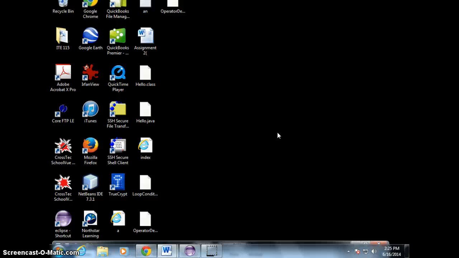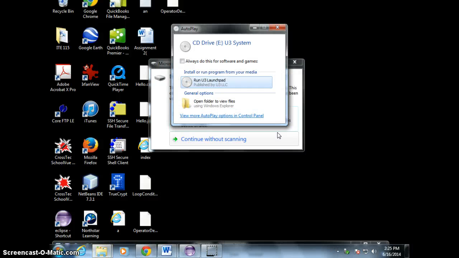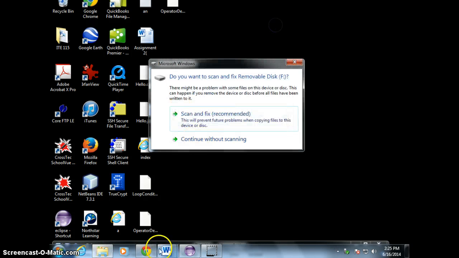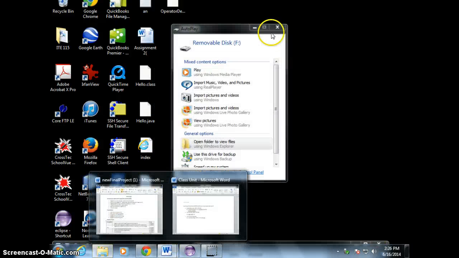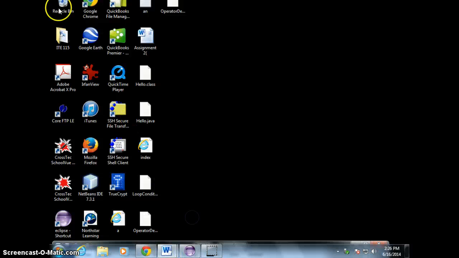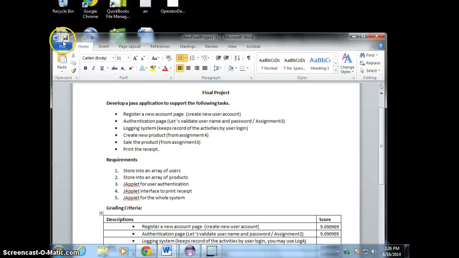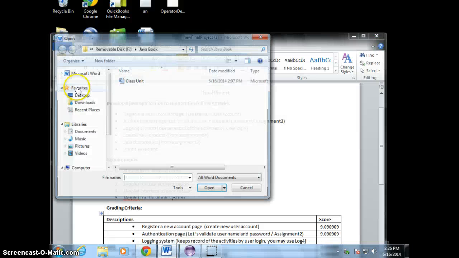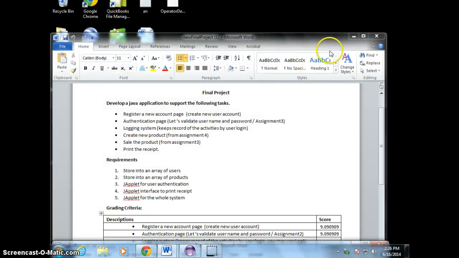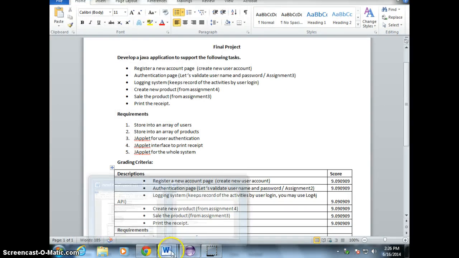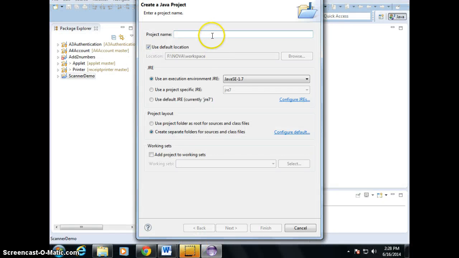The issue of how to integrate them together and use them. Let me try to open again. Okay, it's come up. So create a new project named final project.